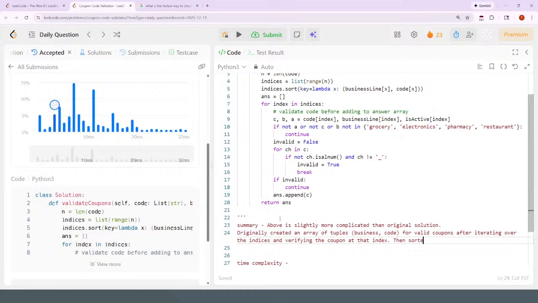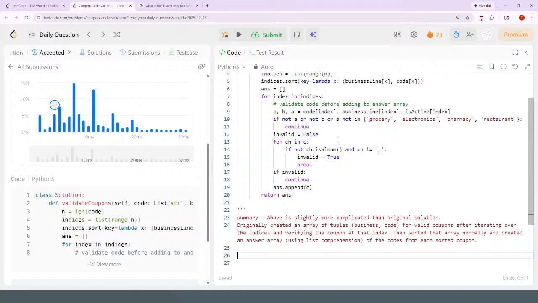Then I sorted that array normally and created an answer array using a comprehension of the codes from each sorted coupon. So that was basically the first way of doing this.